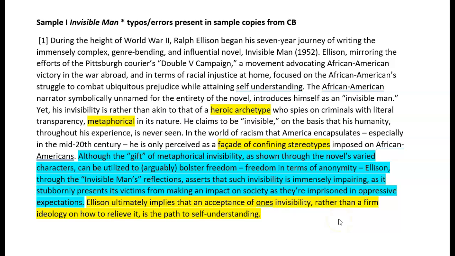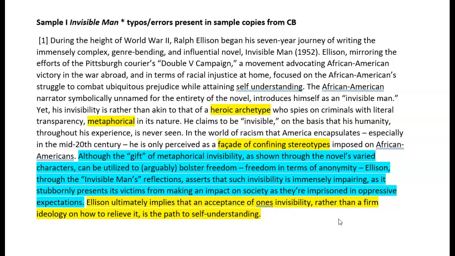What I think is really lovely here, if you look at this sample of Invisible Man, is this introduction. It exactly fits the model that we were practicing last week. You see the general information moving down into the assertion. The blue part here is something I hope that you went ahead and marked as textual support. It does have elements of commentary in it, but what it's doing is mapping out the argument and providing the support for the assertion that's in yellow. So the yellow here, Ellison down to the word understanding, is the thesis statement.